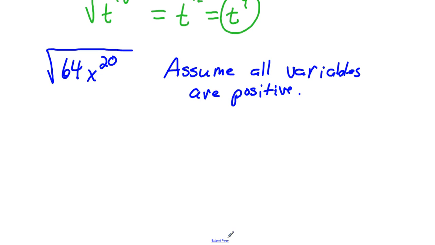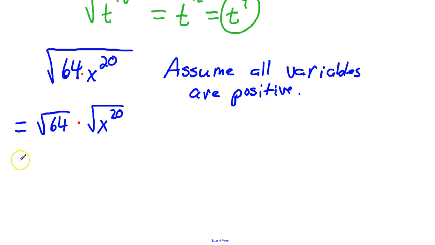Okay, and if you've got two things multiplied together with square roots, especially when you've got a whole number part and the variable part, technically it's multiplied together, so you can separate those two things out. You can make it the square root of 64, and then multiply it times the square root of x to the 20th. So if you've got multiplication, you can break that up as separate parts. If you've got 5 things multiplied together, you could break it up as 5 separate problems with square roots on each one of those.